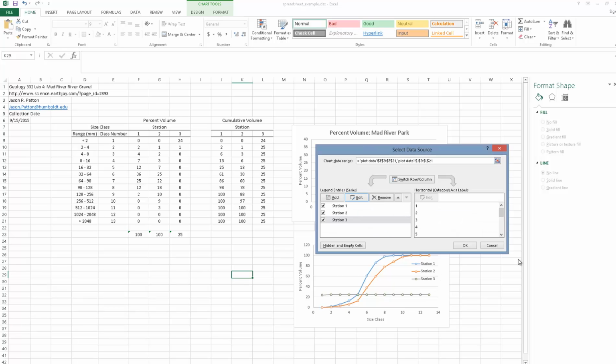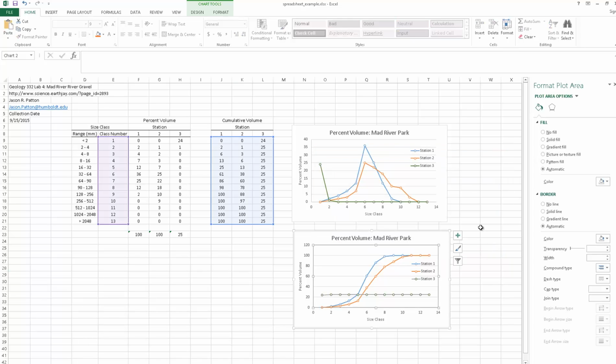So now I have my 2 different plots, and I'll add a note on how to change this cumulative plot for station 3 data.